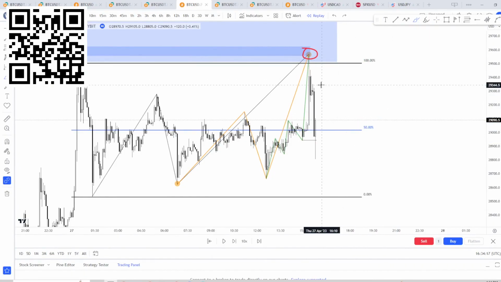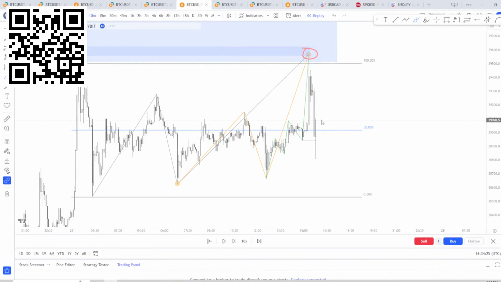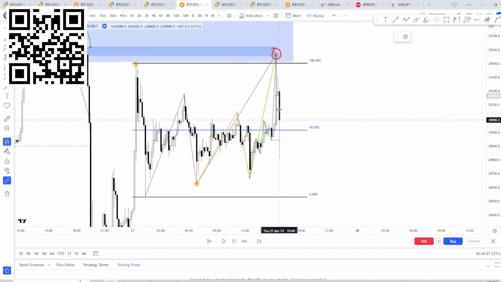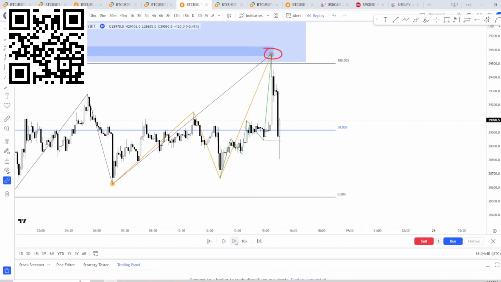So in theory, if that high is weak, what are the chances this makes a model 2? Even if you do have a supply zone, which I don't see one, but what if there was one? Oh, look at that. I'm sure some people would have marked that out as a supply zone right there. It's not a valid supply because it didn't even break structure, but it's not a valid model 2 short idea. Okay, that's not valid. So let's go back to the 5 and let's see what happens here.